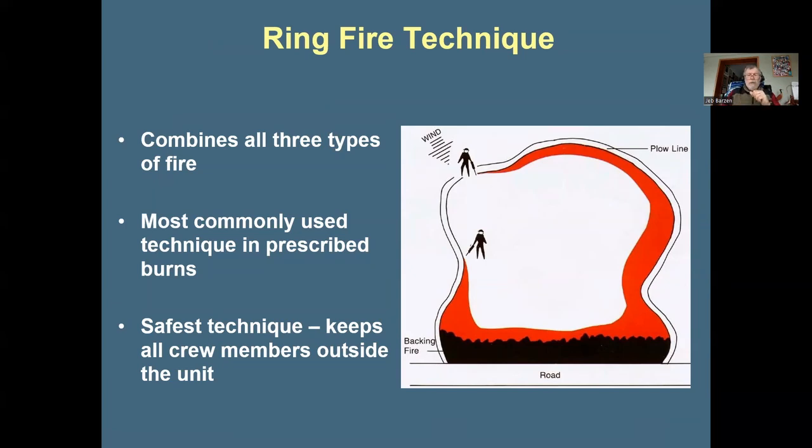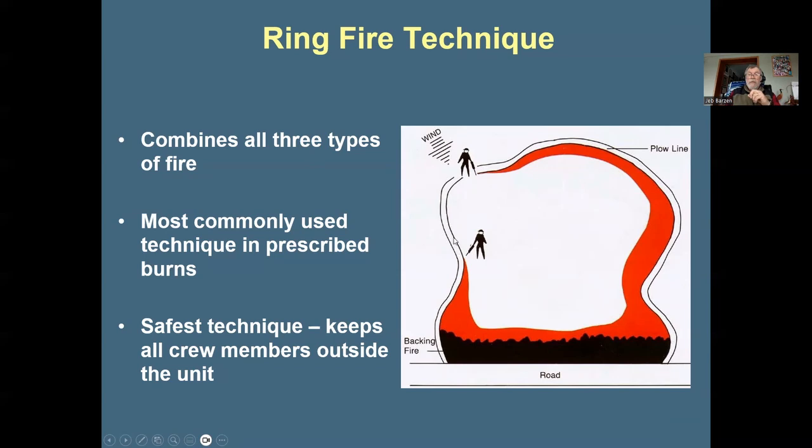And basically what it does is, if you get wind, in this case coming out of the northwest, you would start in your downwind area. And so the first fire that you're lighting going in this direction and in this direction is primarily a backing fire, in that it's going into the wind. It might have some characteristics of a head fire, but generally it's a backing fire. As you wrap around and start going this way, where you're walking parallel to the direction of the wind, the fire is going in this direction, perpendicular to where the wind's going, so it would be a flanking fire.